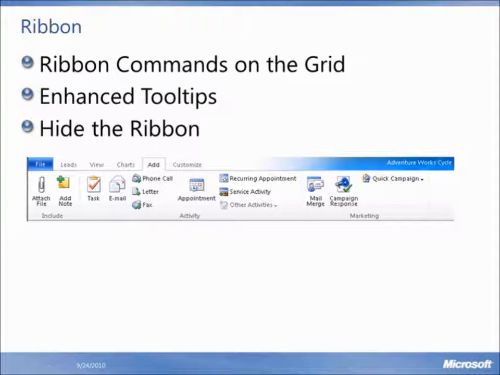There are certain commands that are now available on the ribbon that used to only be accessible from within the form. Commands like attach a file, add a note, create activities like letters, phone calls, and tasks. This change helps you reduce the clicks you need to do every day, as you will be able to perform many of these actions from within the grid versus having to open up each record. Now I'm going to switch over to the application so we can take a look at these improvements.